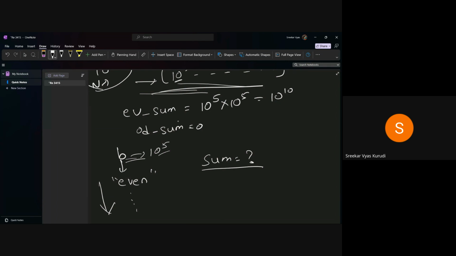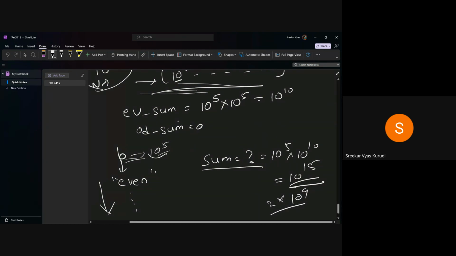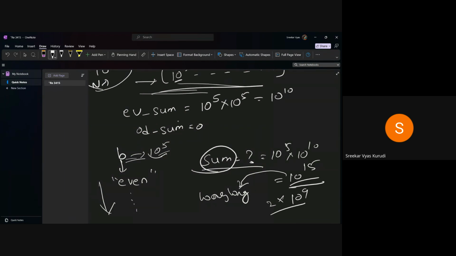Yes, B into 10 to the power of 10. Provided B is 10 to the power of 5, the sum is 10 to the power of 5 times 10 to the power of 10, which is 10 to the power of 15. Correct. So this is obviously greater than 10 to the power of 9, and this is supposed to be changed to long long. Not only the sum variable, but both the even sum and odd sum variables must also be changed to long long.